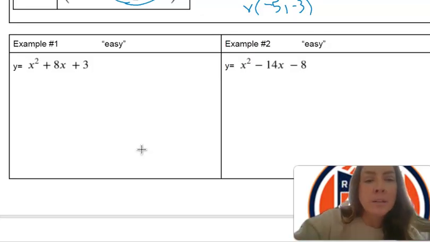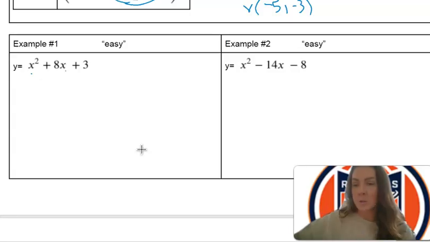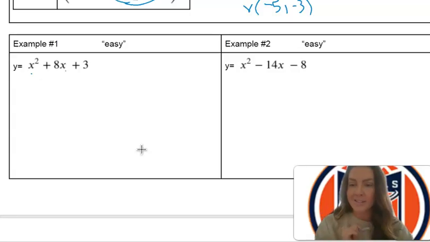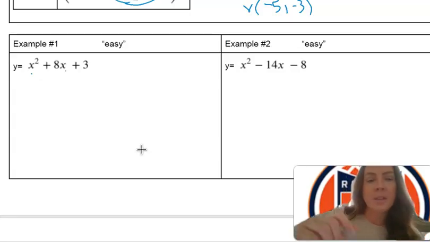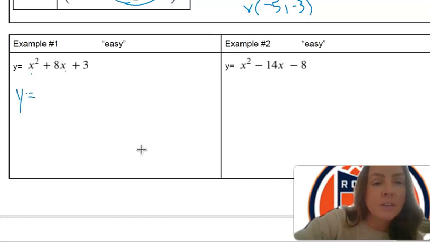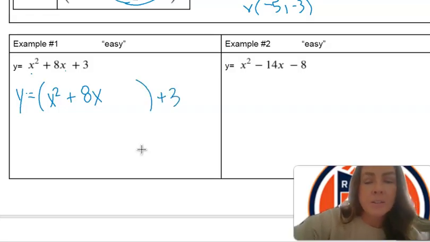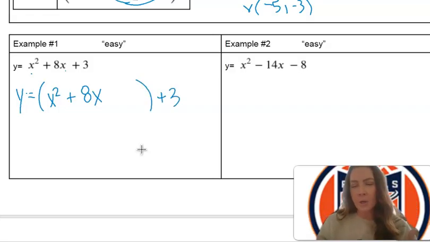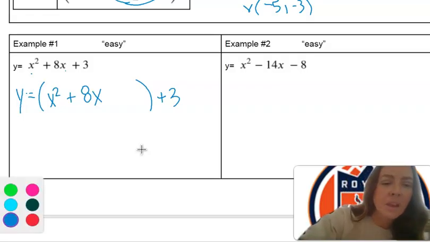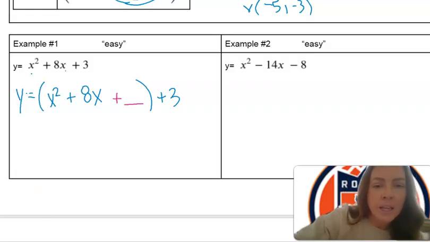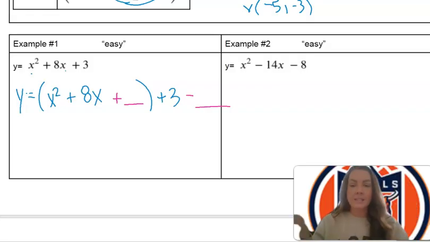So, example number 1, we have y's and x separated. We have x squared, x to the first, and numbers. So this one, all of our terms are already in order. So step number 1 is done. Now we want to group them together. So we put a parenthesis, I keep my x's together, leave a space, and I keep the same sign. So watch your signs, because that's really where the errors can come in. Then we're going to add a blank in and subtract blank, because we want to balance that equation.